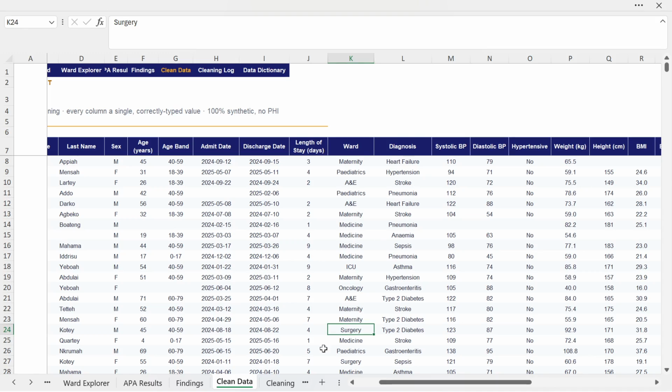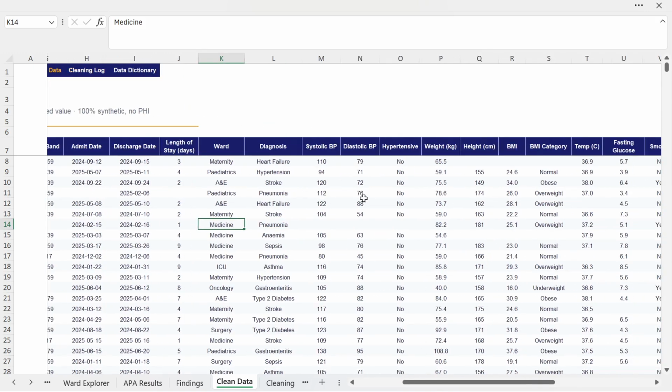So the ward here is a categorical variable, but the length of stay of each ward is a numerical variable. And the wards are 3 or more, more than 2. So you can use ANOVA to compare the mean length of stay of maternity, pediatric, A&E, ICU. So you are going to use ANOVA.